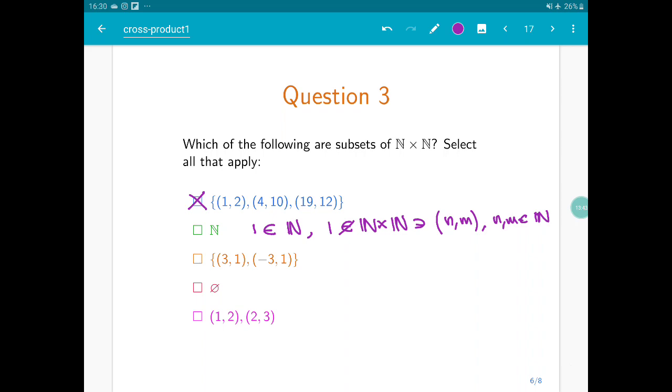Well, neither the third one, the orange one, is a subset, because for the second pair, I actually have here negative 3, which is not in N. It is an integer, but not a natural integer. The red one, yes, this is a subset, because remember that the empty set is a subset for every set.